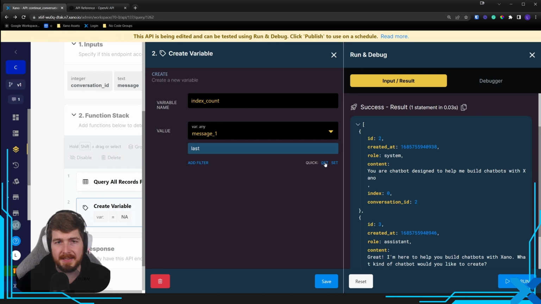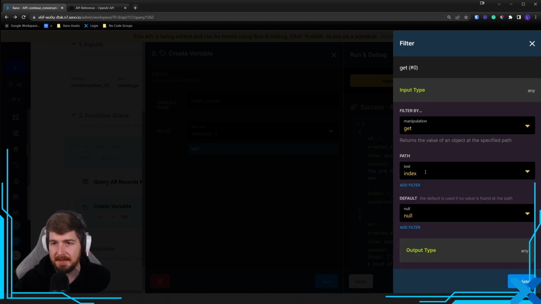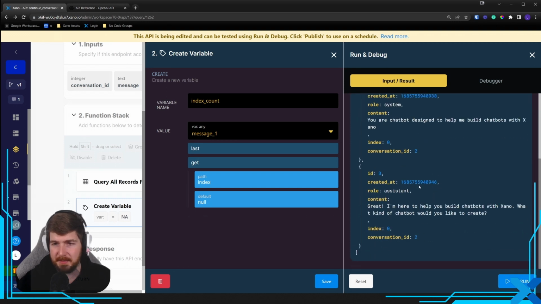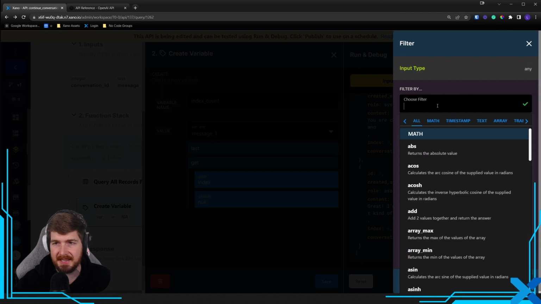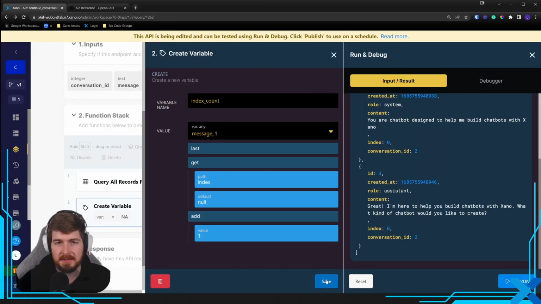And I actually want to get from this item the index that exists inside of it, because we want to know what the last message was and what the index value was. But in addition to that, for this particular one, we know that it's index 0. So we want to just add to it, so the next conversation that we add will be index 1. So we can use an add filter and simply add an additional item onto this.